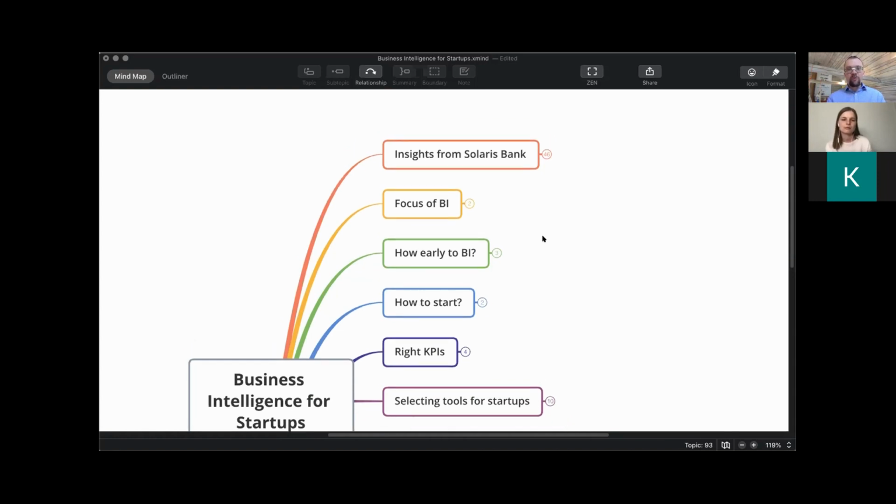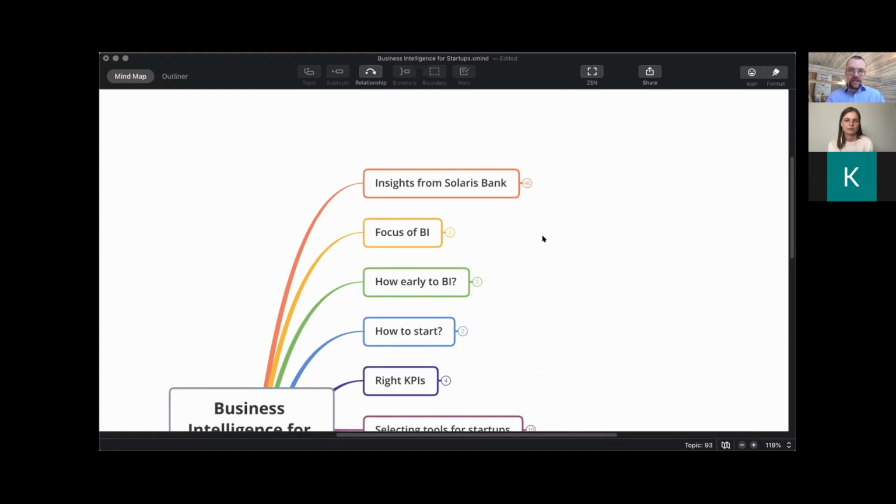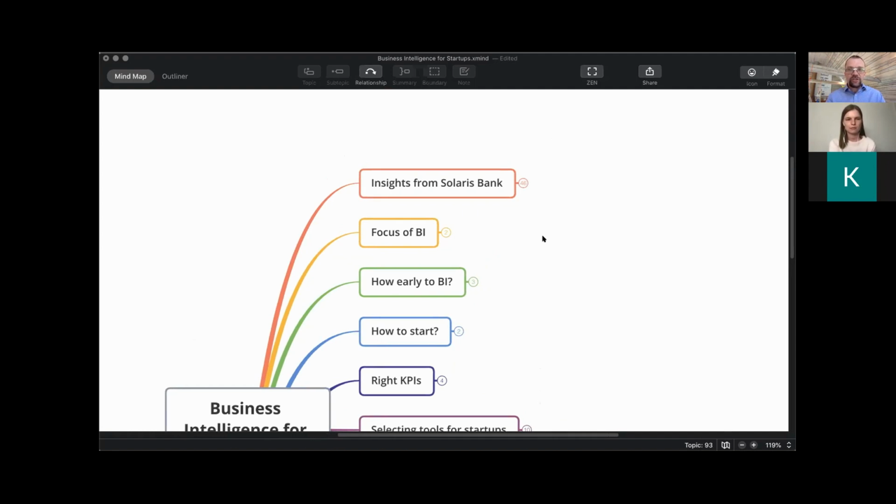But before we go there, I listened to one of the presentations Mari made about insights about doing business intelligence in Solaris Bank, which she helped to build up from scratch, both company and the business intelligence unit.